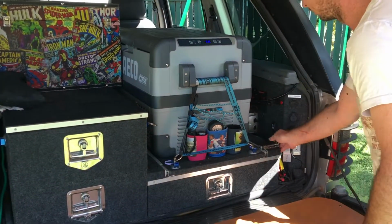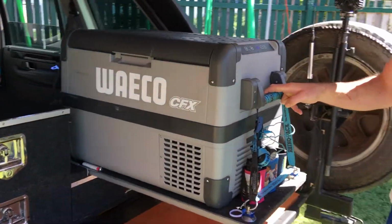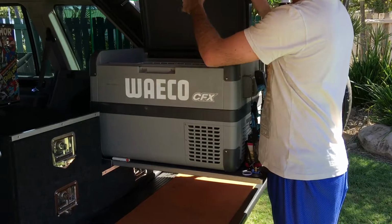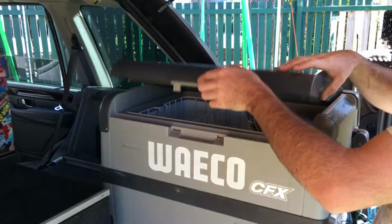Also got a fridge slide with my 50 litre Waeco fridge. Slides out nicely. Open it up all the way, get in, get your food out, beer, whatever you've got in there.